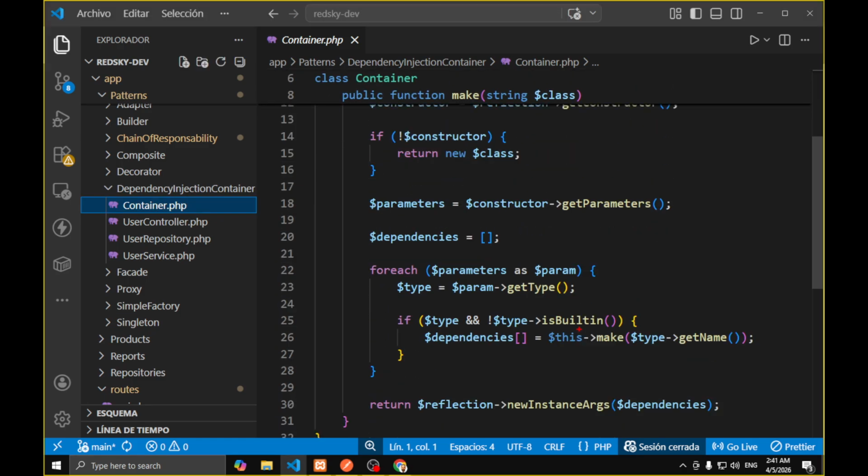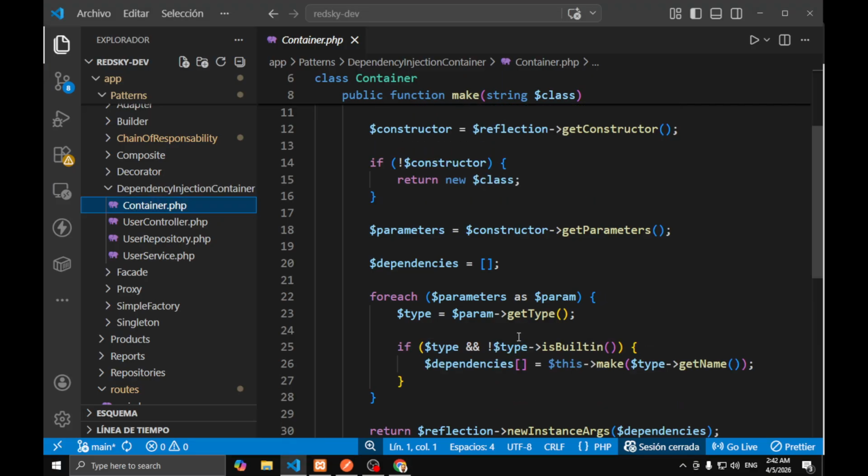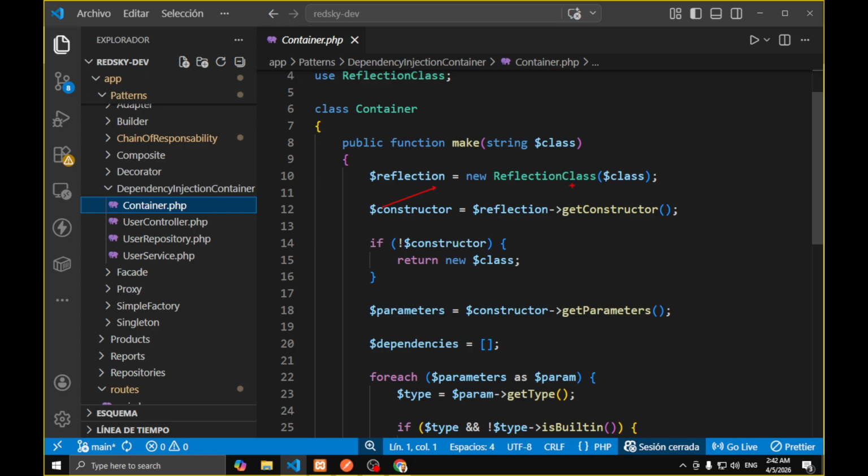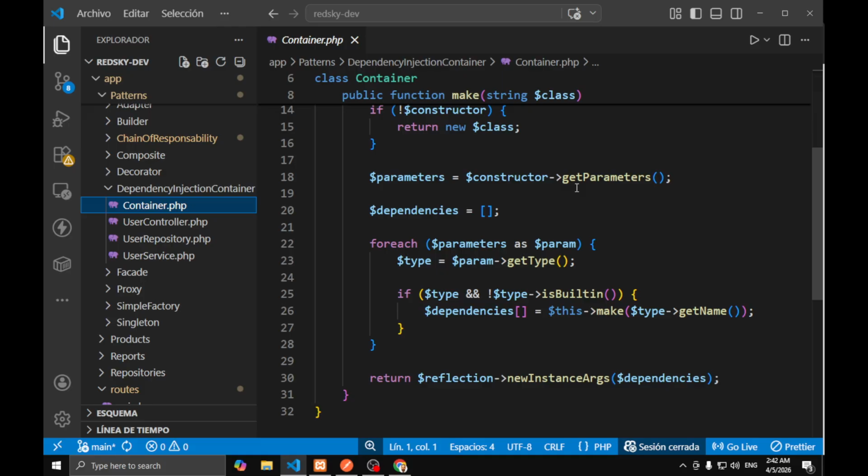And then, using a few methods here, it fills that array of dependencies. Those dependencies are passed to this method, new instance args, which is a method of a reflection object of this class that we just saw here.